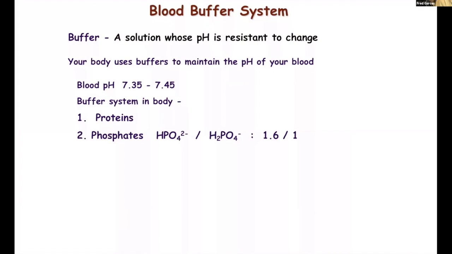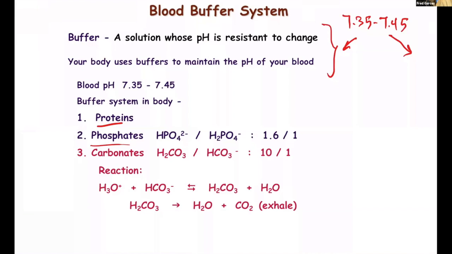Your blood is buffered, and it has a pH of about 7.35 to 7.45. Anything below that, you get acidosis, prolonged acidosis, you'll be dead. Anything above that, you get alkalosis, prolonged alkalosis, you'll be dead as well. So the way we govern the pH of our blood so that it's within this narrow region is that we have chemicals, proteins, phosphate, but more importantly, we have carbonate ions. And carbonates are great buffer systems.